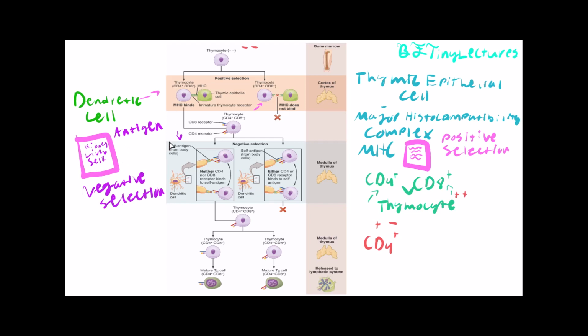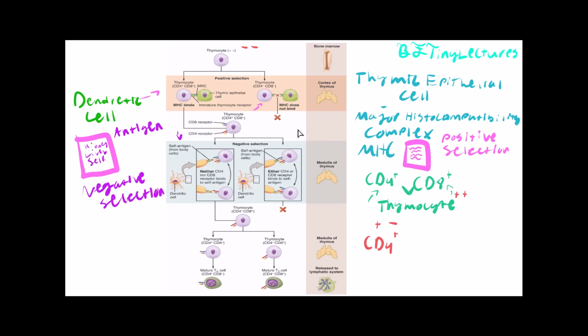And that's different from positive selection, because in positive selection, they will pass you, they will allow you to graduate if you're able to read the piece of paper. In negative selection, they are going to allow you to graduate if you say, no, I don't want to attack the kidney, I don't want to attack the liver, I don't want to attack self. If you choose to attack self, you're going to be kicked out of the course, and that is what happens here.